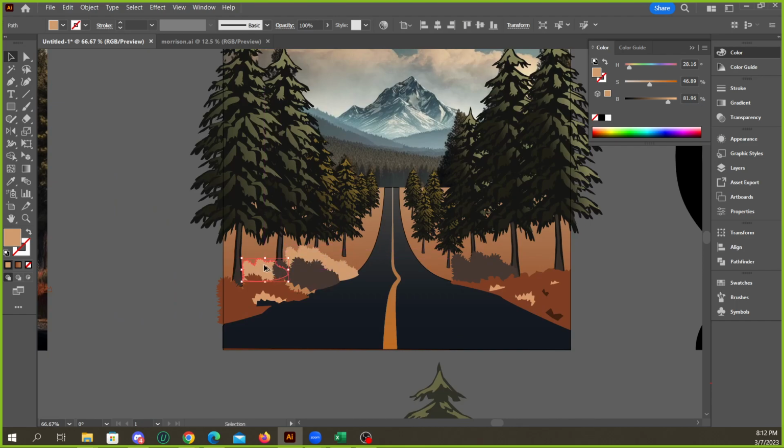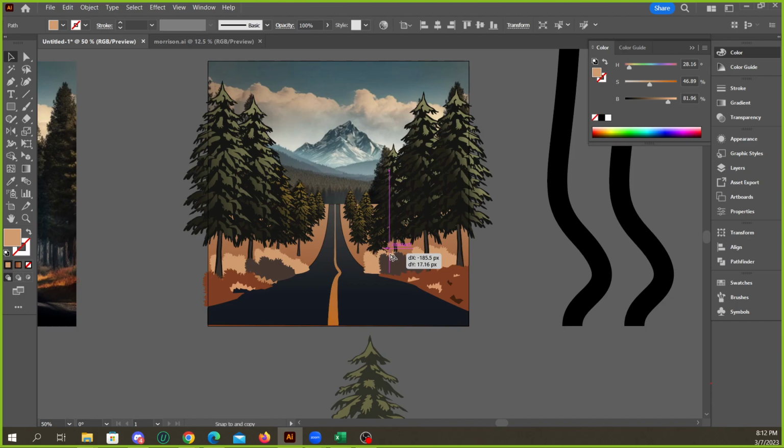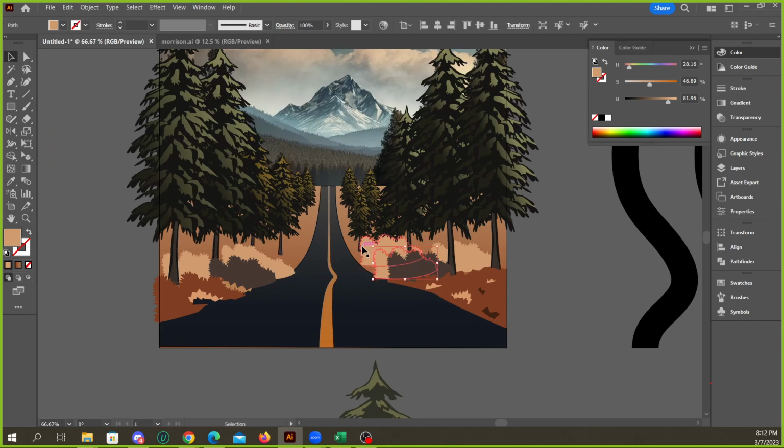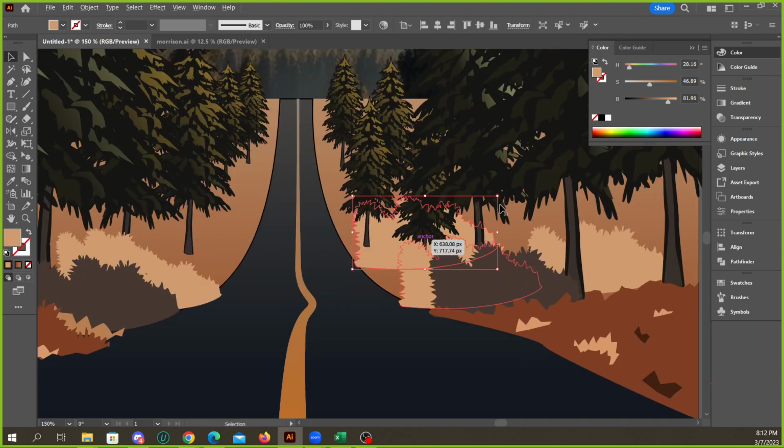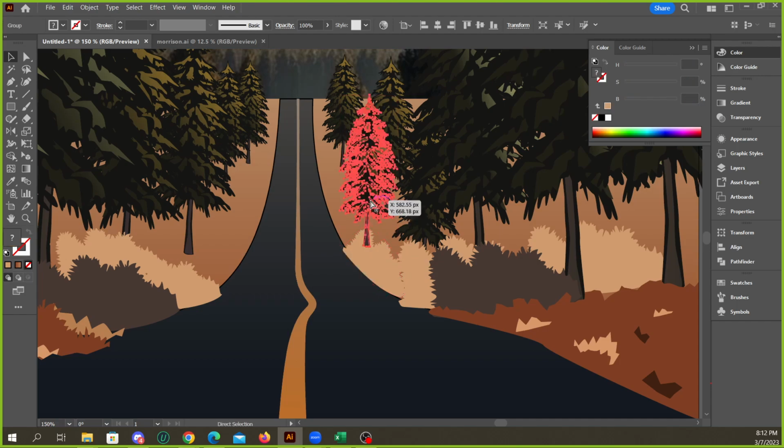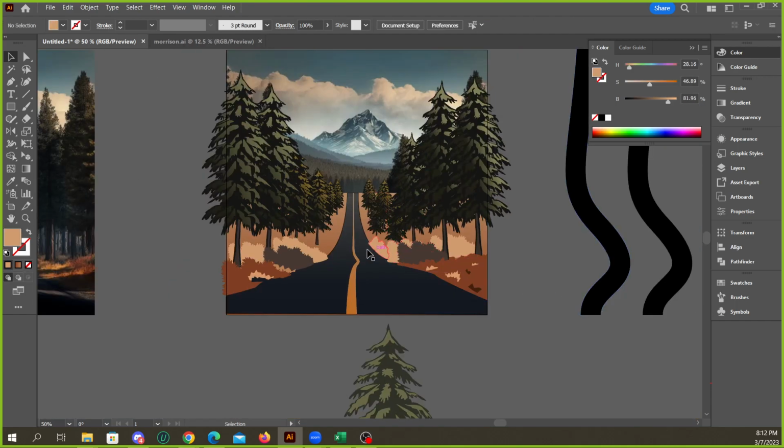Right, and just rough shapes. I have a little bit too much detail on these, so you don't need that much detail. But just throw in some things on the ground to make it look a little bit more interesting. Repeat shapes. Send the further away stuff to the back. Put that tree behind that. Yeah, you'll end up with something that looks pretty cool.